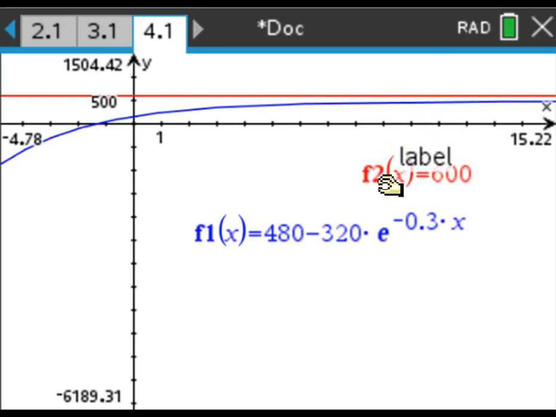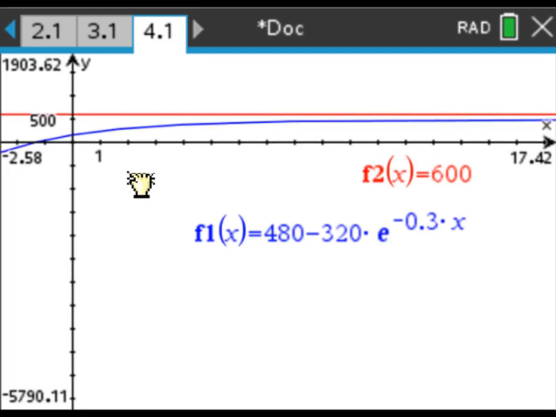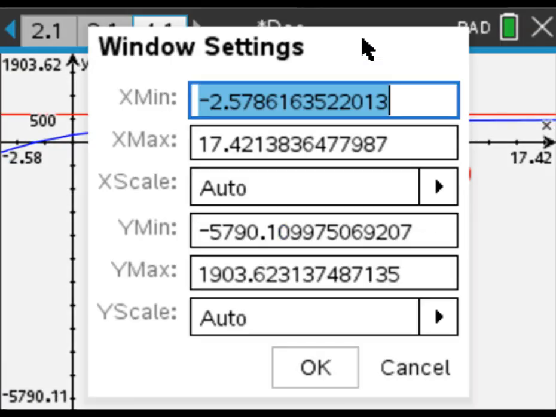And you can see that asymptote. Now I'm going to zoom in a little bit more. Menu, window, zoom, window settings.